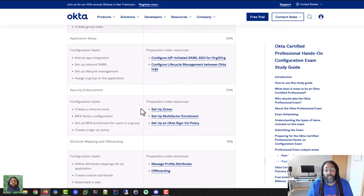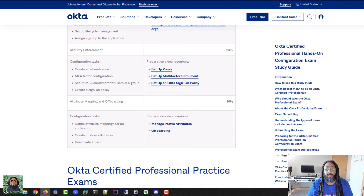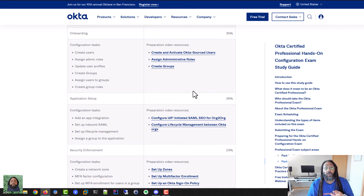A lot of it just makes sense — if you're used to any type of IAM platform, a lot of this stuff is going to make sense. You just got to learn how to navigate. I got familiar with the OktaOrg and that was probably the biggest thing that helped me. I'm always a huge advocate of getting hands-on. If there was something I got stuck on, I would go back and read their documentation, their help. Getting hands-on is far and above the best way.